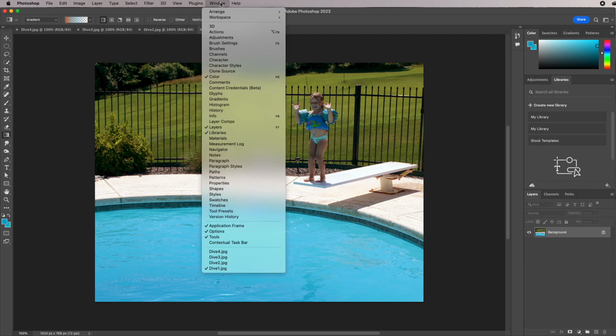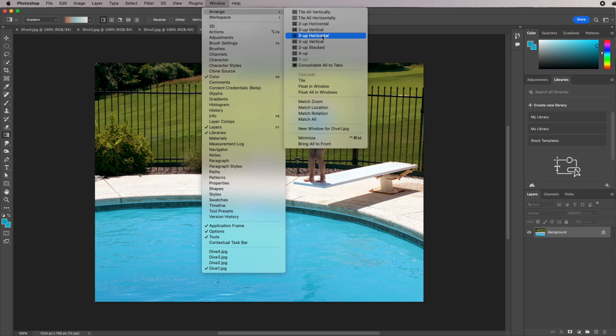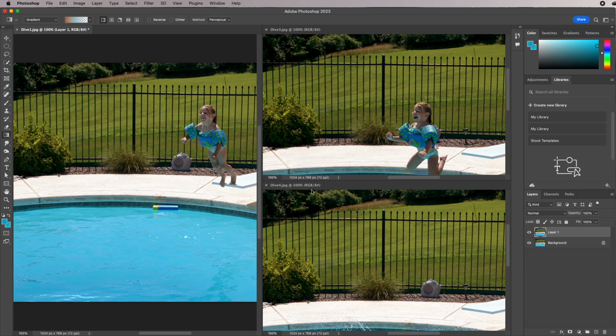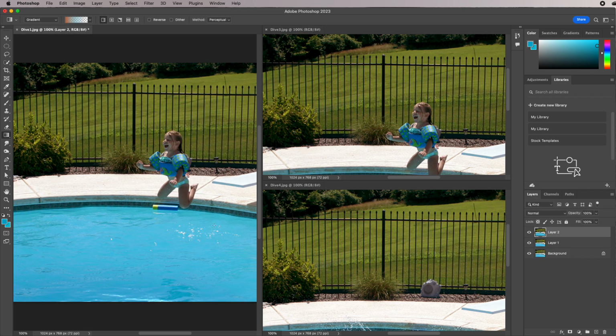So if I want to, I can go Arrange, and let's say just 4 up, or I could see them all up, and that way I could move all the other ones. This was the one where she's on the diving board. Here's number 2, so I'll drag that into number 1. I'm holding Shift when I'm dragging that layer into number 1. Now I'm in number 1, and I've got the background, and then that image 2 is now layer 1 of this image, right? So I can get rid of image 2, and then I can go to 3, and I can grab this background and drag it in there. I'm holding Shift, so it puts it in there.